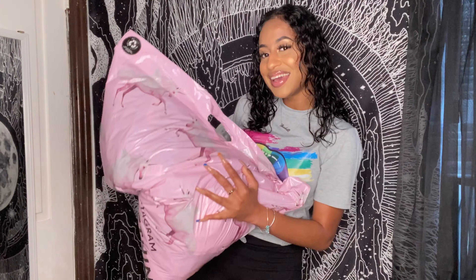I'm so nervous because I'm not sure how the sizes run or if the clothes are going to fit me well. I haven't opened the package yet, so this is going to be a first impression for both you and me. Let me get started and open this big bag I received in the mail yesterday.